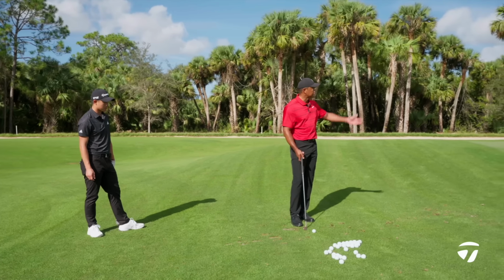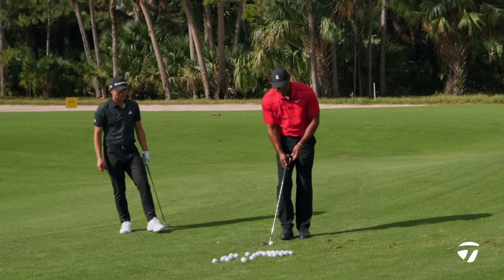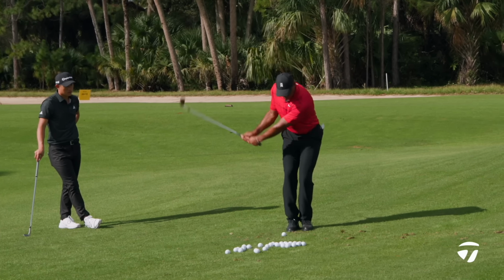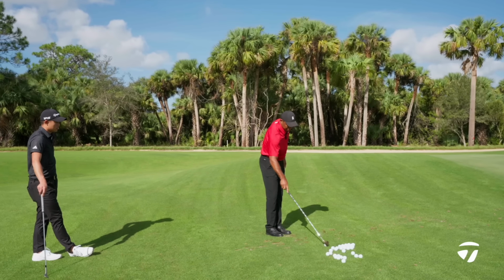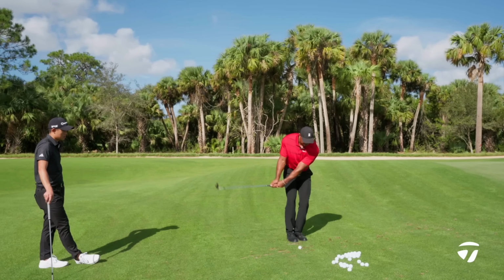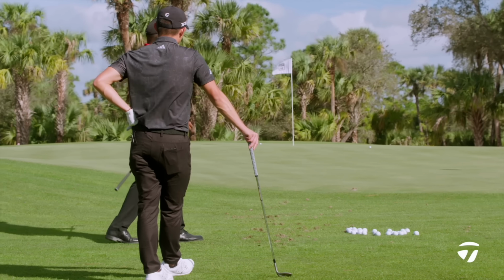Like you would say, I'm hitting to a back left pin back there. If I had a good lie, I could actually, with my 56, play a little bit of a cut back into this wind. Or I could toe it down and land it just on the green and run it up the hill. So I'd play both ways.